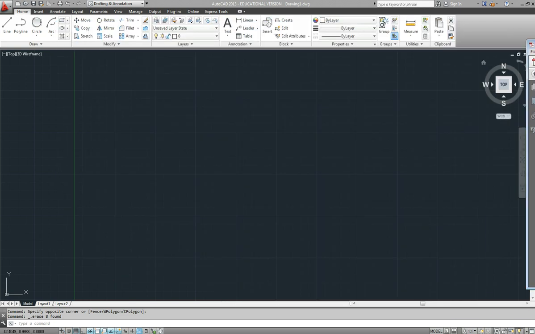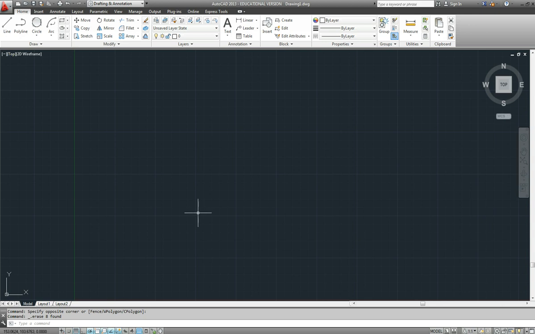So let's make a start at the first point, which is 27, 42.5. So I'll go to line, and I'm going to type in the absolute coordinates for that, 27, 42.5. It hasn't worked, I mustn't have been in the right position there. Let's just try that again. Line, first point, 27, 42.5. That's better, so it's found the point on the screen.